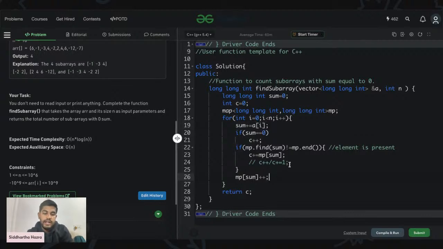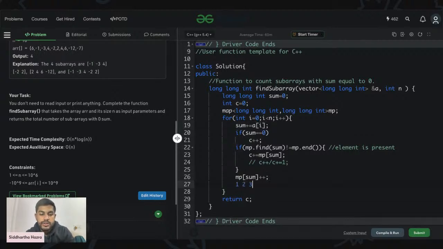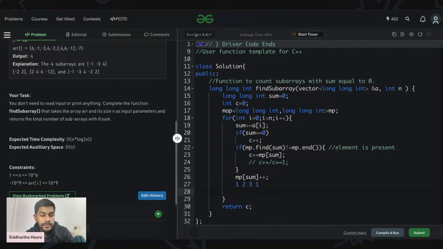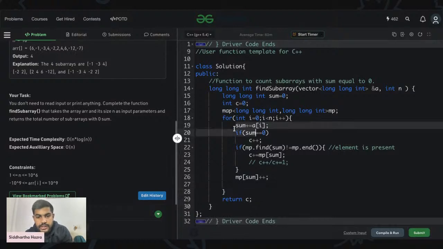Suppose the values are 1, 2, 3, and 1. So the values would be 1, 1 plus 2 is equal to 3, 3 plus 3 is equal to 6, 6 plus 1 is equal to 7. So basically what we are doing, we are simply having the sum at each point, but we are not preserving the values. This is the very first thing. So this is doing this. Okay, this is what? Running sum. We are not storing the value, so running sum.